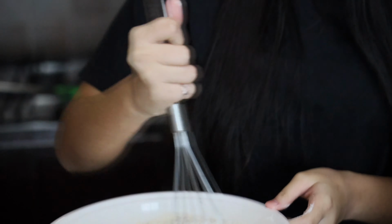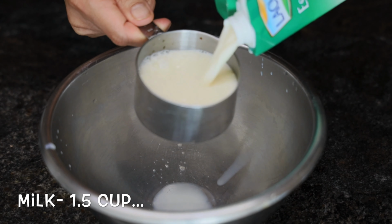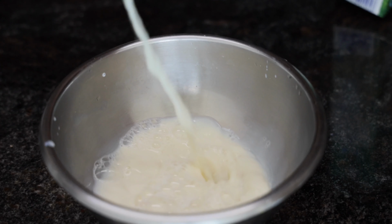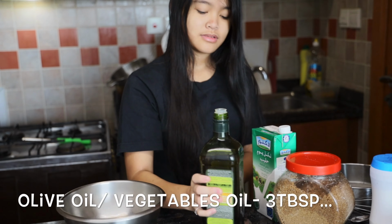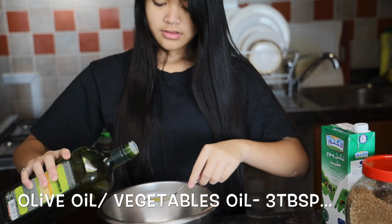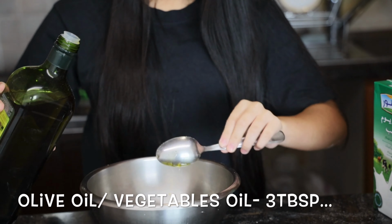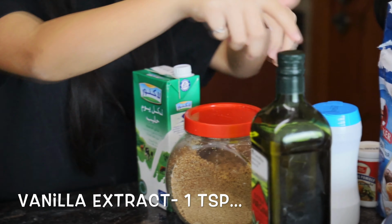Okay, in another separate bowl, we have to combine our wet ingredients. 1.5 cups of milk. So 3 tablespoons of olive oil. And for every cup of flour, 1 tablespoon of vegetable oil. So 3, yeah, you make it 3 enough. Yeah, lovely. 1 teaspoon of vanilla extract.